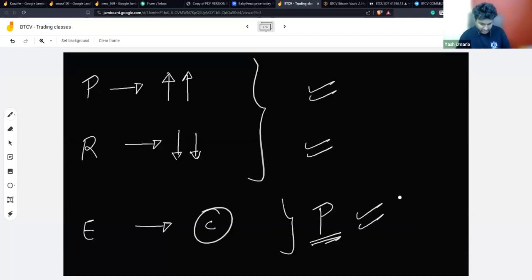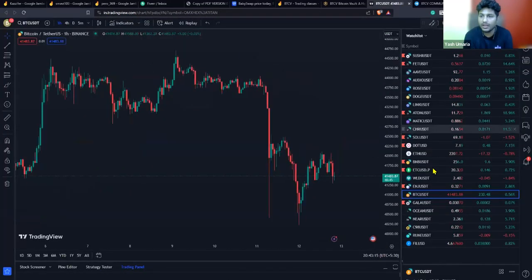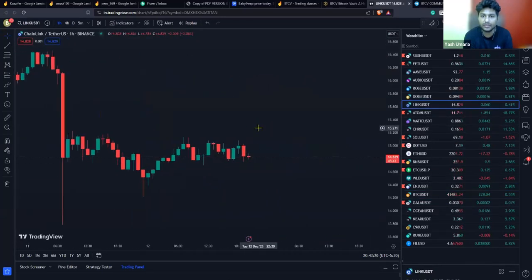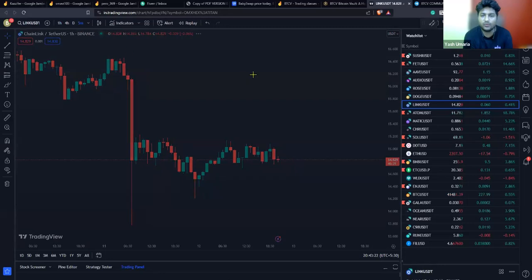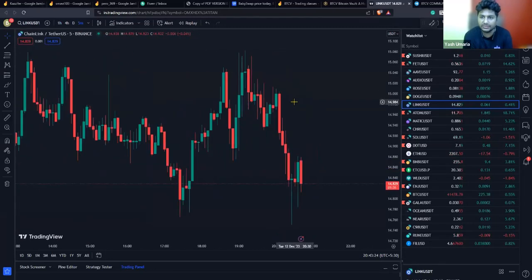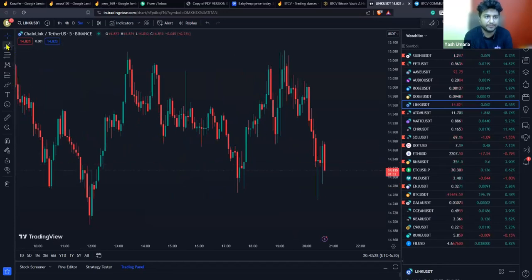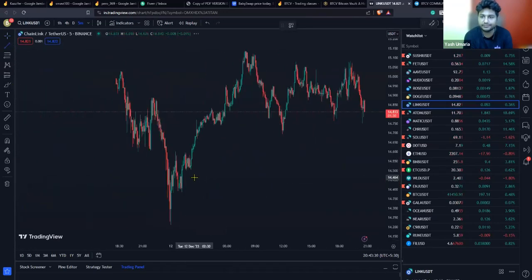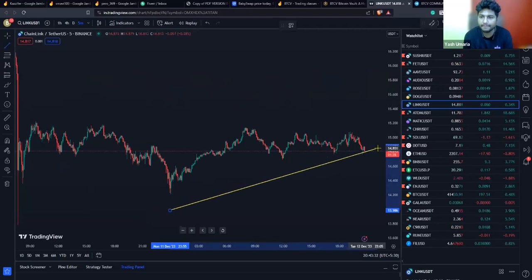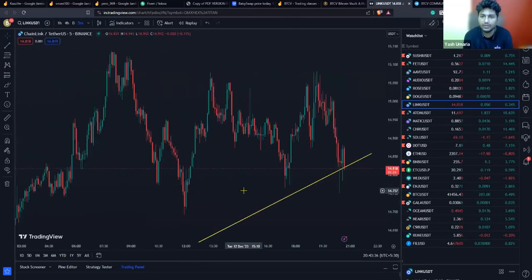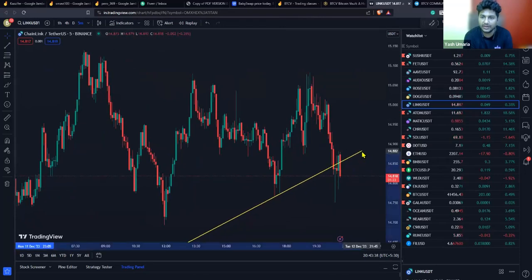I don't know if I'm still in the trade or not. I think no, but yeah. So just now, I have taken a trade on LINK. You can see LINK. Now, why I have taken a trade is a different topic. But let's say I have taken a trade on LINK, so somewhere this was my analysis regarding that.